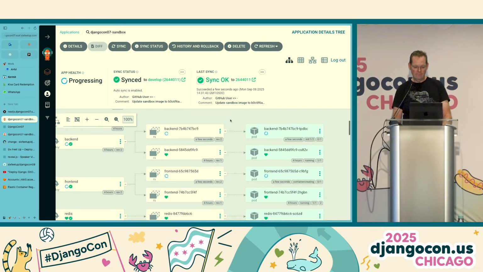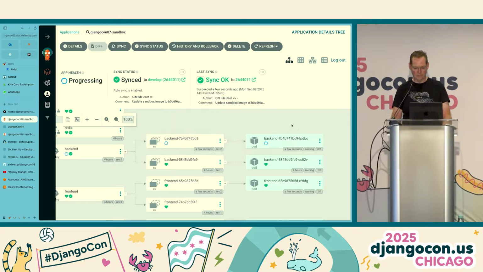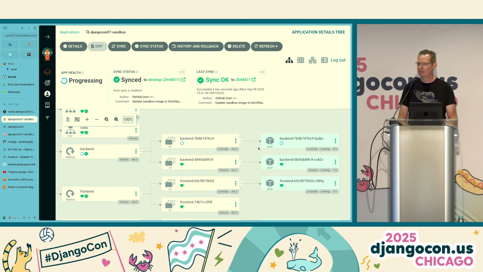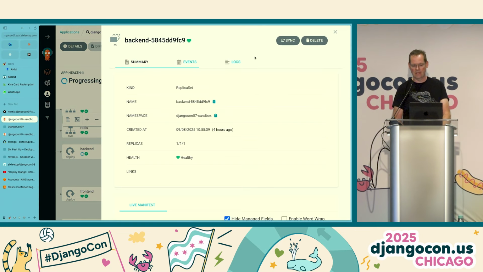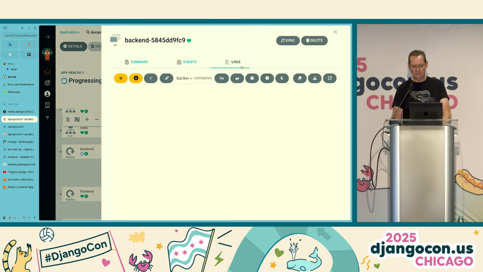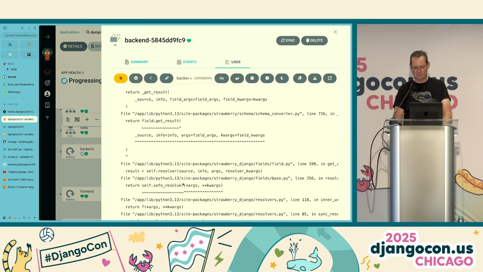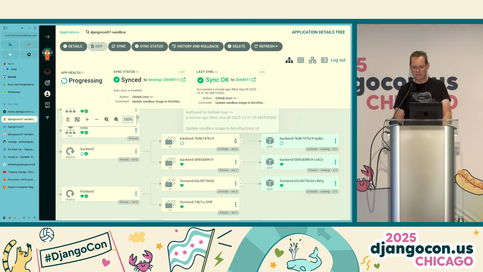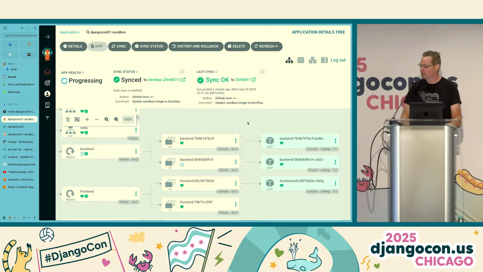But then you also get, again, the whole audit log, when it got pushed, what changes are in it. Again, I know it's a lot of machinery, but I feel like it's worth this level of structure because most of the time you're not making a single word change. But even if you were, you can now roll it out instantly, with being able to go back into a different version of that container. What's also nice, you can see the logs. This is the logs from the Django container itself. So you do get some visibility into the logs on production without having to give access to the Kubernetes configuration file. All right, we've got a backend that's up.